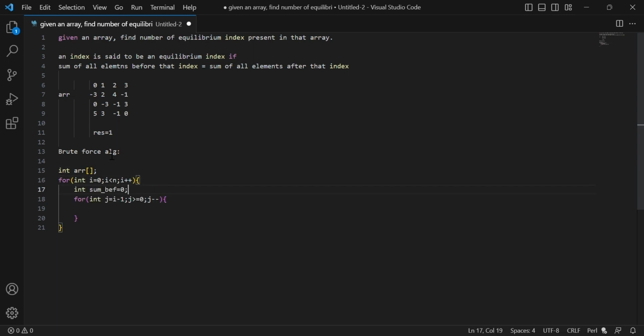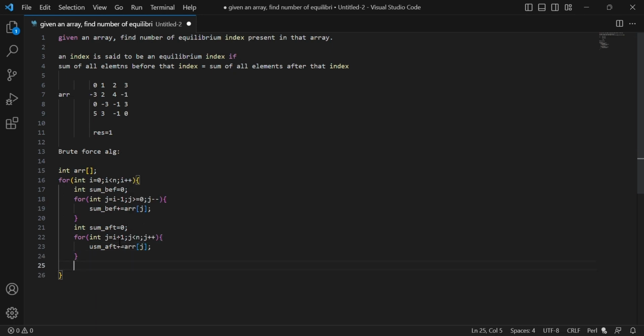So sum before is nothing but array of j plus sum before. Similarly, I am declaring another variable sum after, which is 0, and as we did for finding sum before, it will traverse from i plus 1 to n, and I am going to increment this loop pointer because we are going from left to right. This sum after is nothing but sum after plus ARR of j.